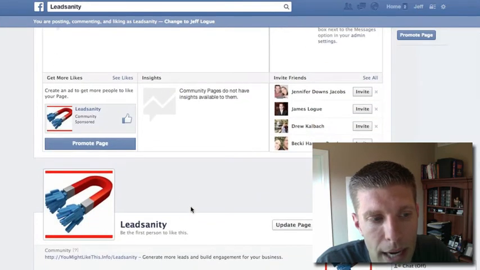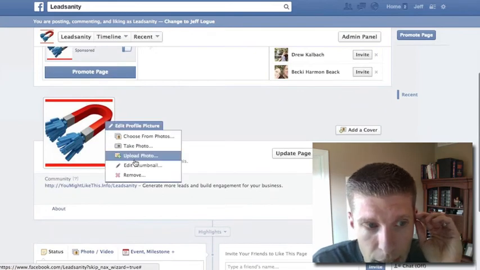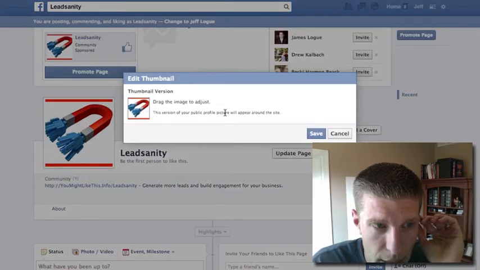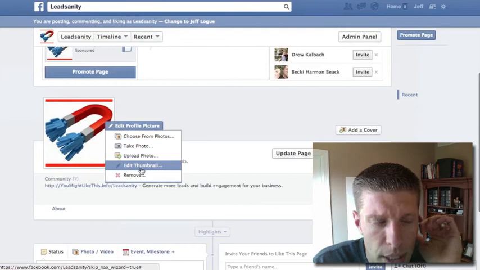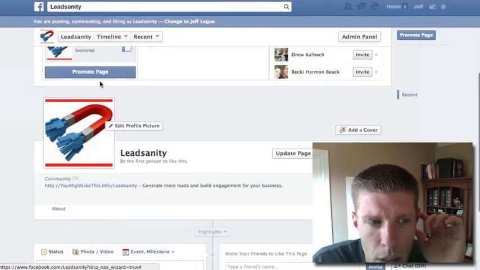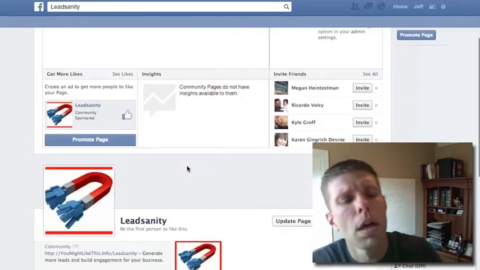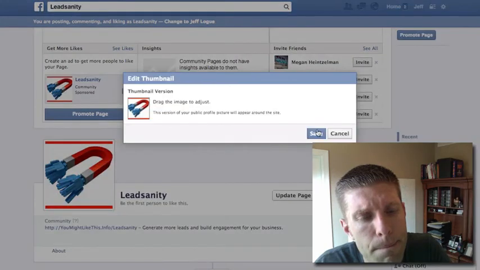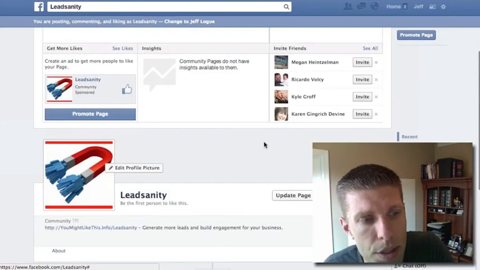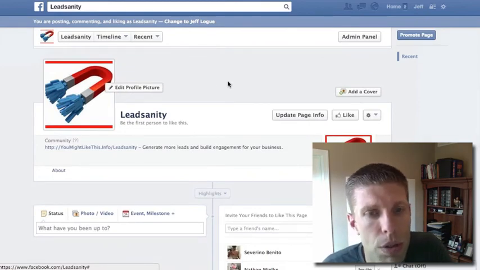One quick thing, just because I'm anal, go hover over the profile picture, edit, and edit thumbnail, and scale. Oh, where's the scale to fit option? That's weird. Used to be able to scale to fit. Let me try this. Sometimes it gets locked up here. Okay, we'll check it later. They used to have a thing that you could scale to fit in the box. It doesn't look like it's there right now. It might come back. Who knows?